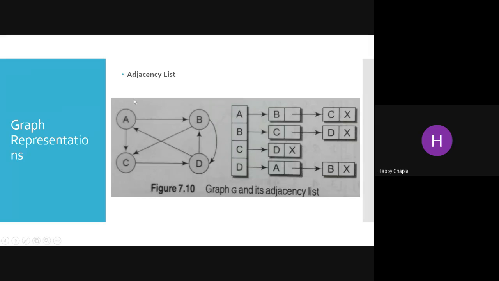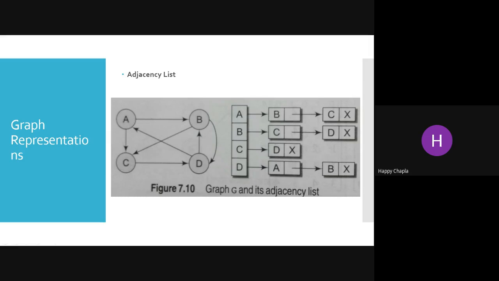So A can be directly connected with B, as well as A can be directly connected with C. Now the next adjacent node or vertex is B. What are the adjacent nodes of B? We have a path from B to D as well as B to C. So we can define the path like B to C and B to D. So this is the adjacent node. Now what are the adjacent nodes of C? C can only connect with D. So this is the adjacent node of C.